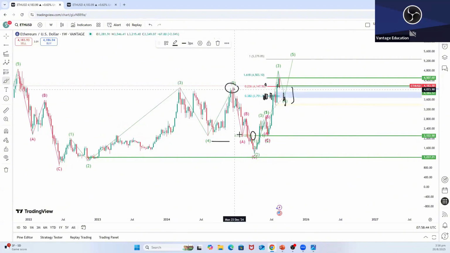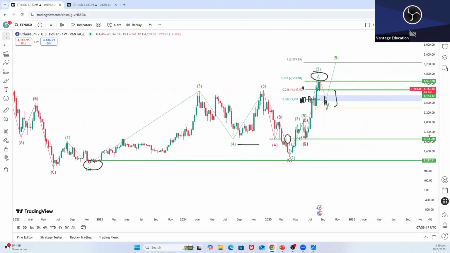So it went to the high and it started the ABC. I should have gotten out here. If I was looking at the chart, I would definitely have gotten out, but I was not looking at the charts. Anyways, I just recently got out at the end of wave 3. I got in here at the end of wave 2 and the start of wave 3, and I held it for 2.5 years, and I made more than 300% on this single trade. It was more than 100,000 in profits.